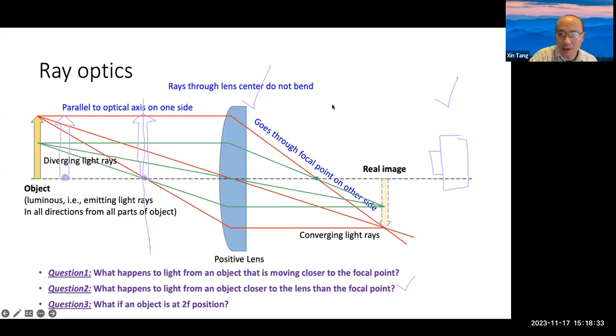Excellent. In the real microscope, there are many, many different lenses. So they keep relaying the image from the object to a real image, and then from real image to real image, so many times until it hits the camera chip. Okay, good. We will have a very detailed diagram to show that, and that can be very manipulatable. When you see that, you can understand the meaning better. Okay, good.